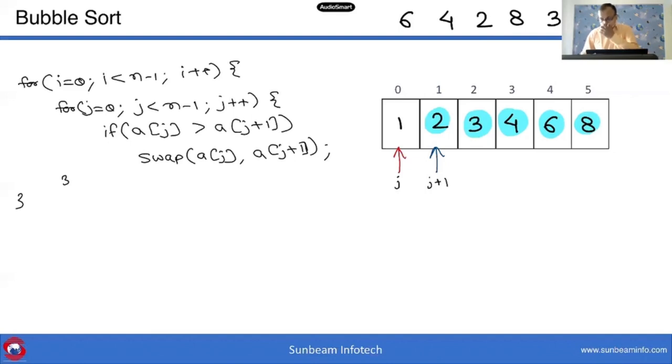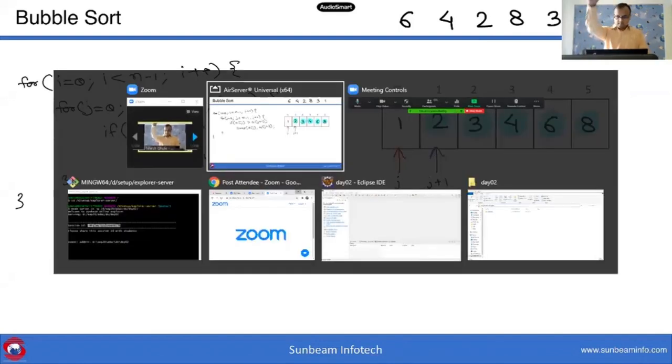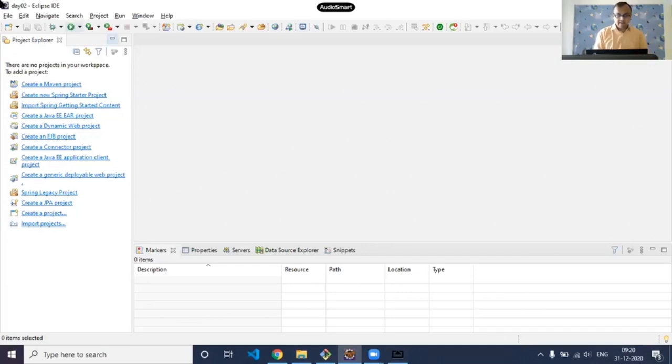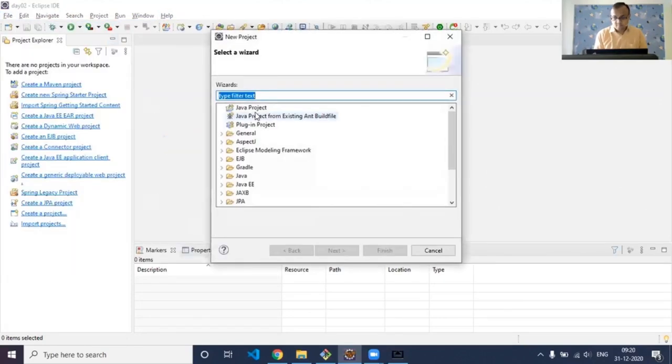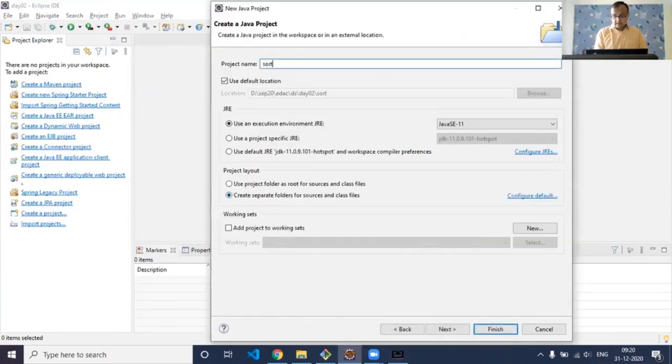Nothing much is there. Why not we go ahead and create a project? Not a Maven project, sorry, we are studying Java. So new, core Java project. I create a Java project, and yes, we will continue on to the sorting. I hope your Eclipse is ready.